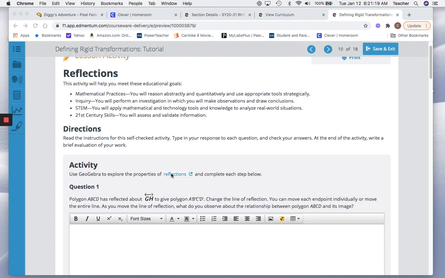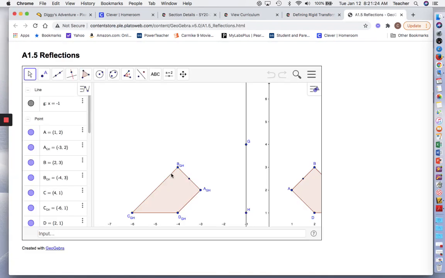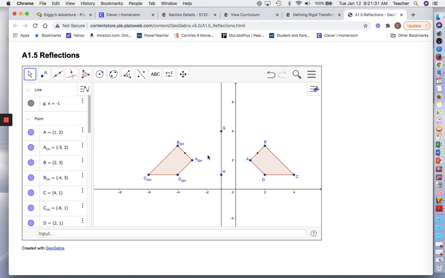Looks like I have a GeoGebra. You will pretty much always have a GeoGebra. Alright, let's see what we got here. Let me move this so I can see what's going on. Alright, so I definitely have some sort of, well, it looks like a trapezoid, to be honest with you. This is my original, because it's just regular ABCD. This is my new figure. That's my image, because it has subs by the A's, the B's, C's, and D's. This is my line of reflection. Line of symmetry, pretty much the same type thing.